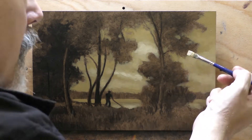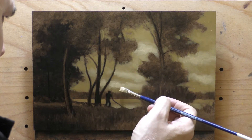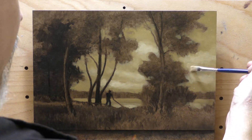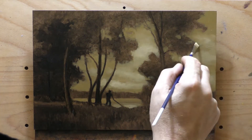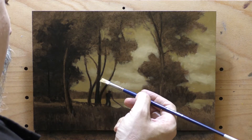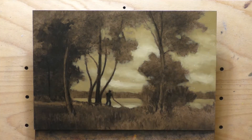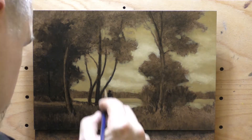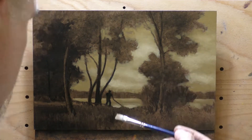One of the reasons I don't like to put figures in my landscapes is they tend to automatically become the focal point. People being people, we care about people. If we see a person in the landscape, and for my part I'm not terribly into narrative in my work — implied narrative is great — but the second you have a figure, people start asking: what's he doing? Is he standing in a boat? Is he threshing? I just kind of copied what was there. It could have just been another part of a tree, as far as I was concerned.